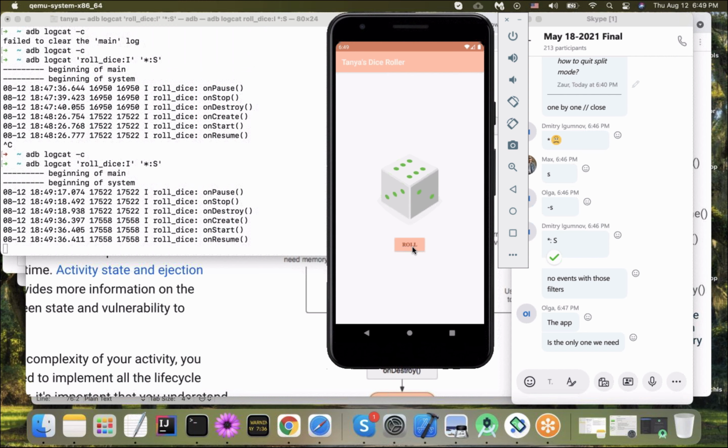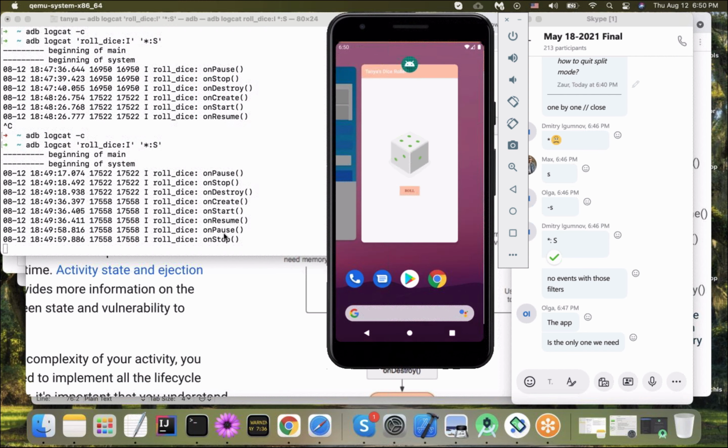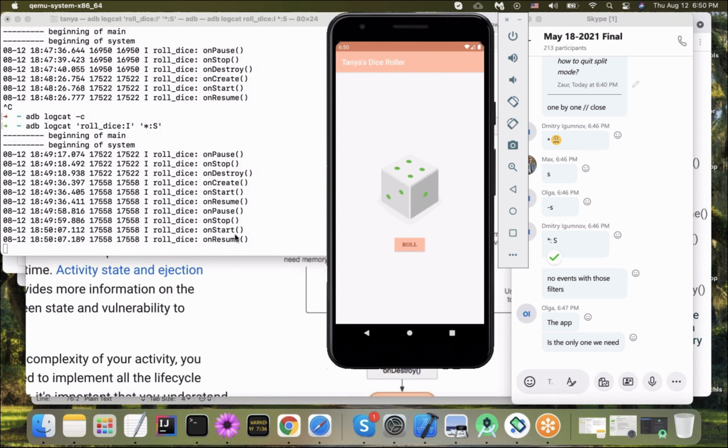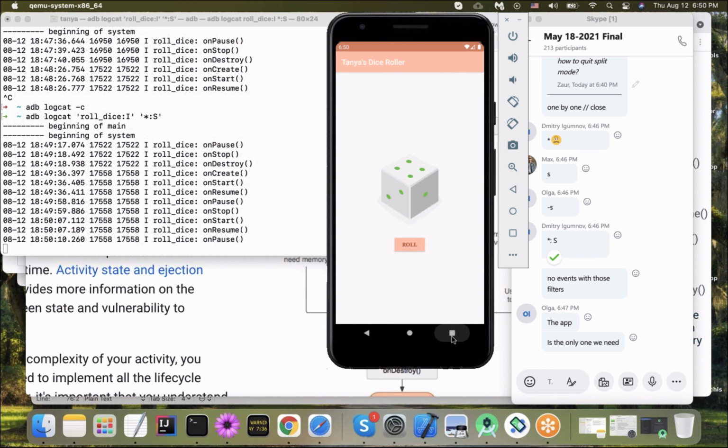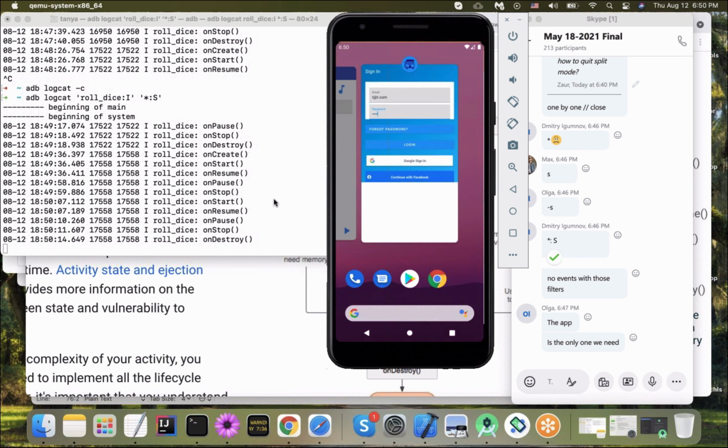It is perfectly normal. I've done my playing here, and I want to close my application so that my screen gets destroyed. So I'm going to close it. So it went onPause and onStop. It's not yet dead. If I bring it back, it will resume. But I want to kill it. So I'm going to close my app completely. So my screen got destroyed, so onDestroy got executed.